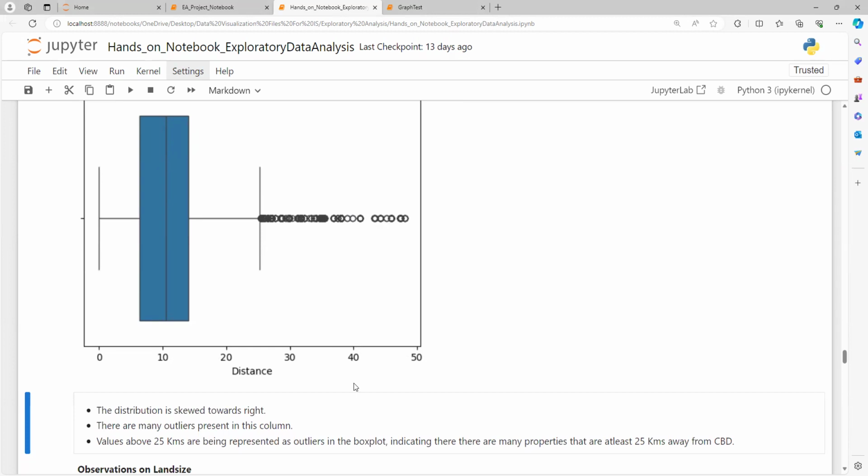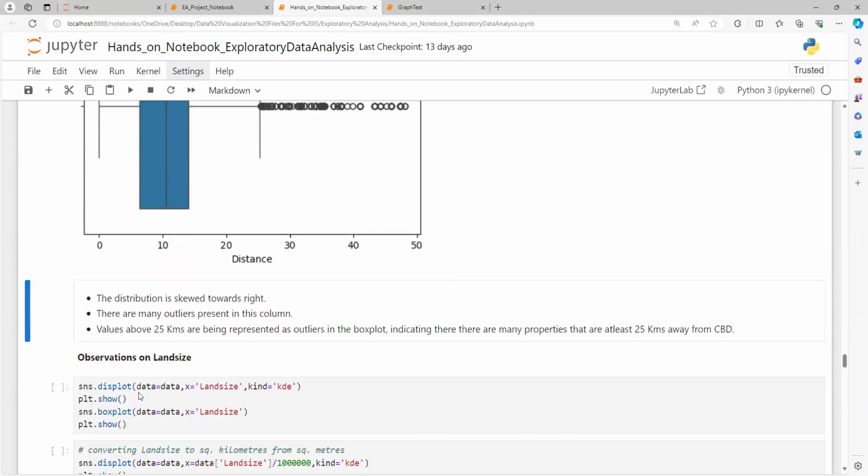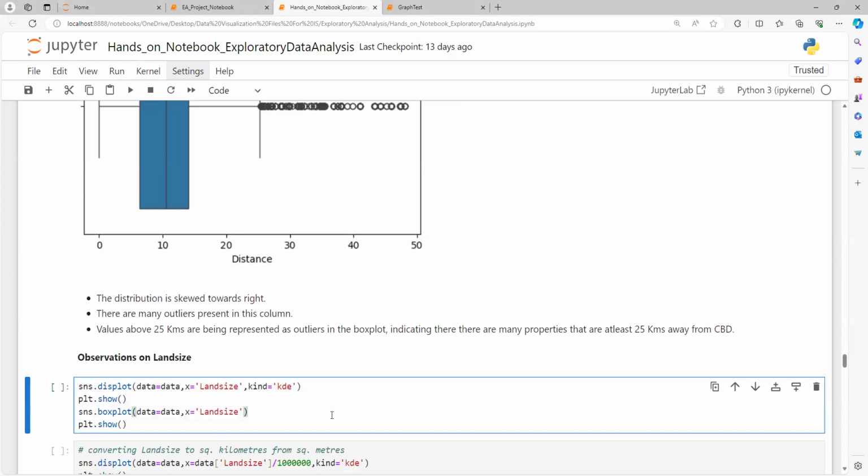But in both these distributions, we can see how skewed to the right it is, those long tails. Also, there's a whole bunch of outliers. All these little dots out here, outliers. Pretty much we can see that anything over 25 kilometers based on this box plot, it really shows that 25 kilometers is really the max, and then we drop stuff. And it makes sense there's nothing under 0 kilometers. If something was negative kilometers, I would be like, that's a problem. That's part of the reason we do some of this stuff. If it has negatives and I'm not expecting negatives, we flag it.